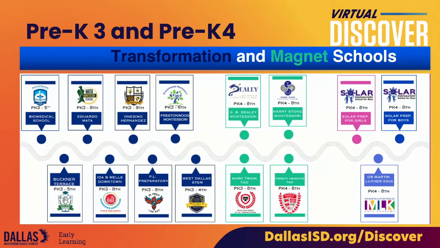In line with that, we have different options of schools that you can apply to. We have transformation schools, which are like your biomedical, Montessori, and personalized learning schools. And we also have magnet schools that include Montessori schools, TAG schools, single gender, and our wonderful program in arts that you are able to apply to.